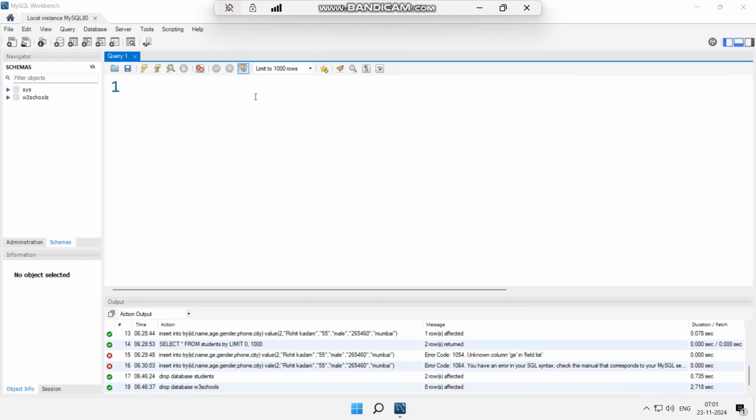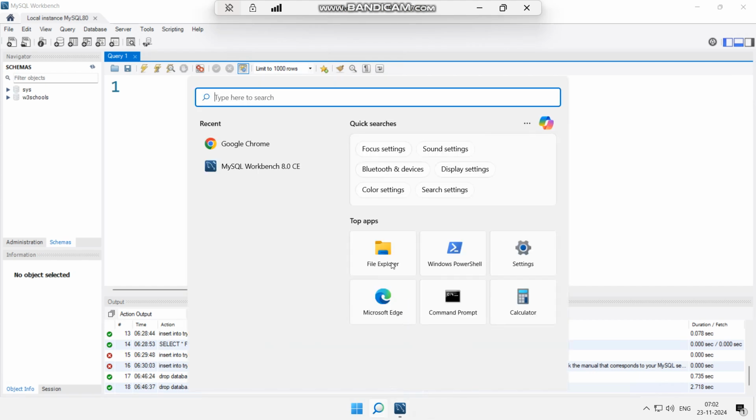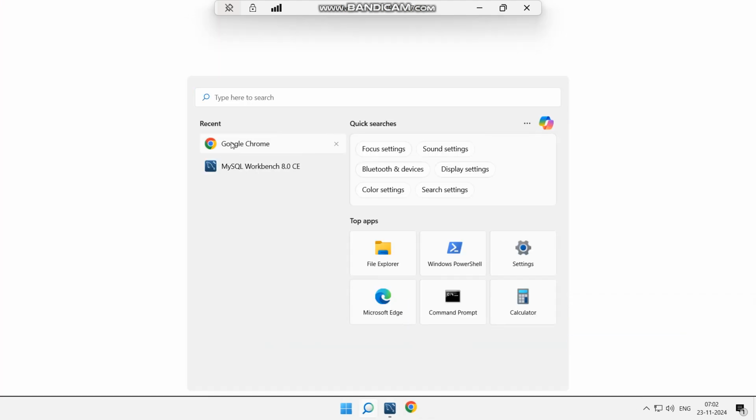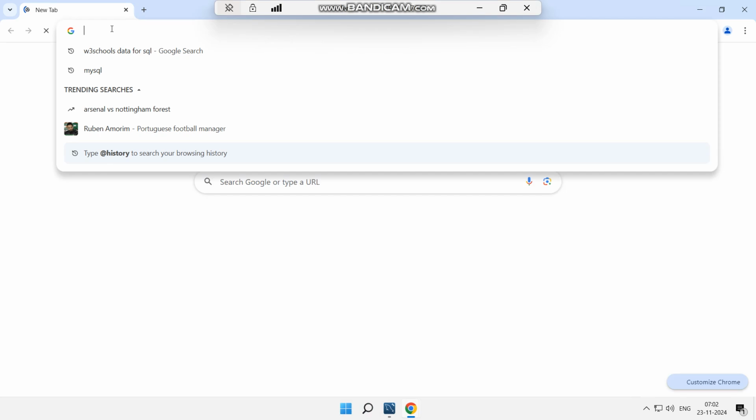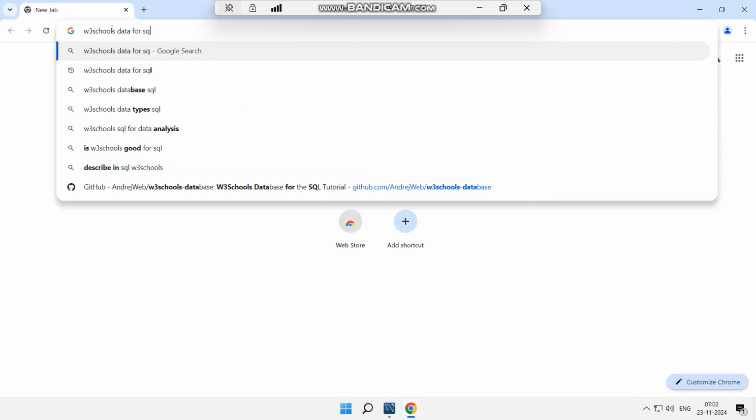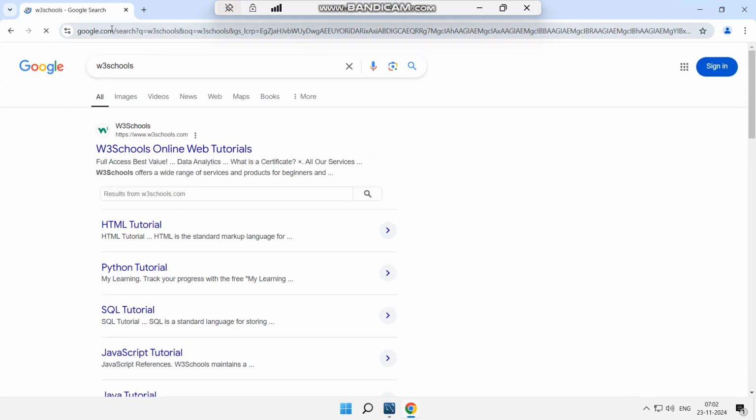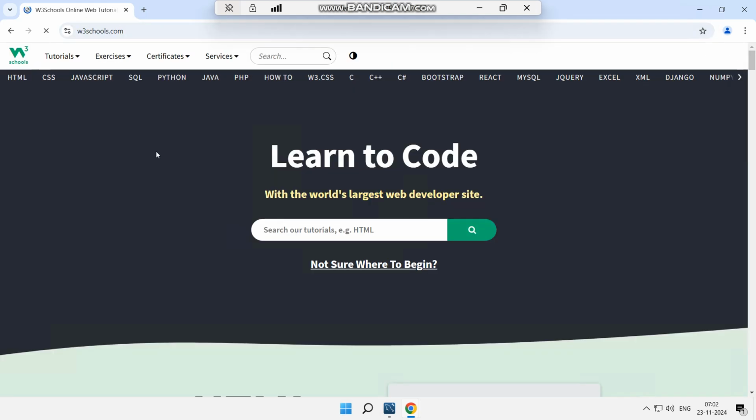Okay, Chrome browser I'm using. W3 school. Okay, first website.